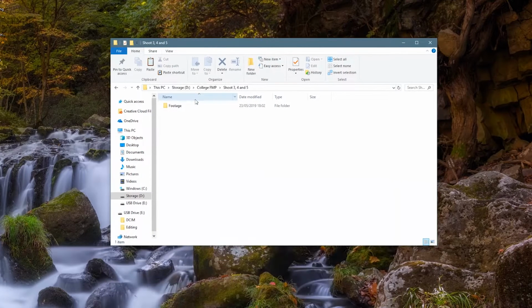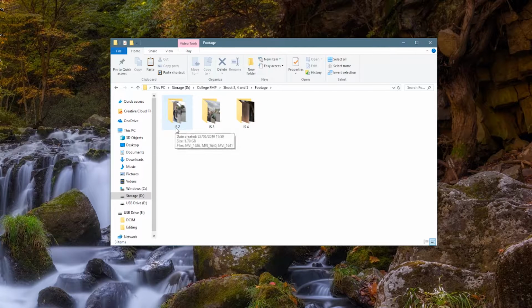Right, okay, so I've just finished filming shoot 3, 4, and 5. I basically called them 3, 4, and 5 because it indicates the different imagination sequences that I did, but then I also put them all into folders. I already filmed and edited my first imagination sequence. That's why it says imagination sequence 2, 3, and 4.